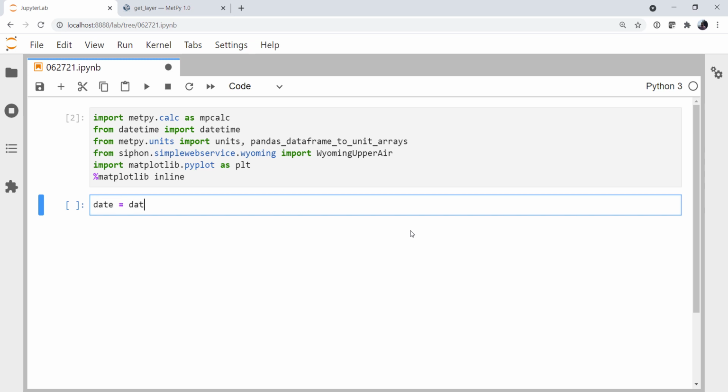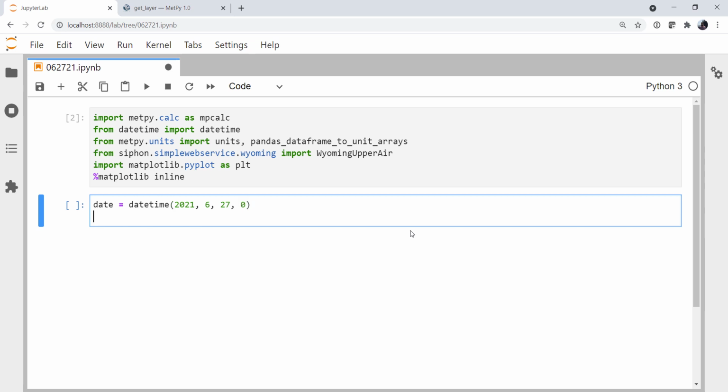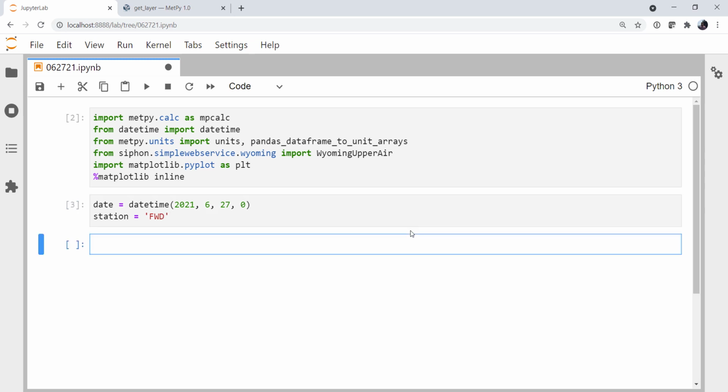For the date, I'm going to create an instance of datetime, 2021, 6th month, 27th day, 0 hour. And for my station, we're going to do Dallas-Fort Worth. Going to create an instance of this Wyoming upper air object.